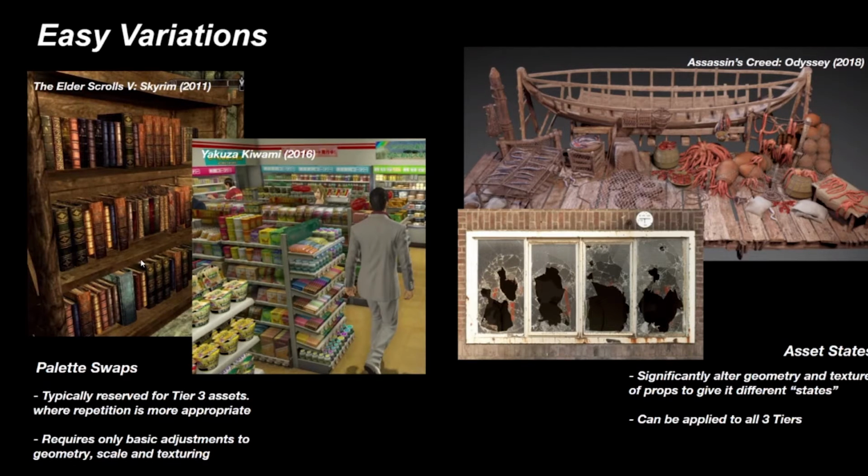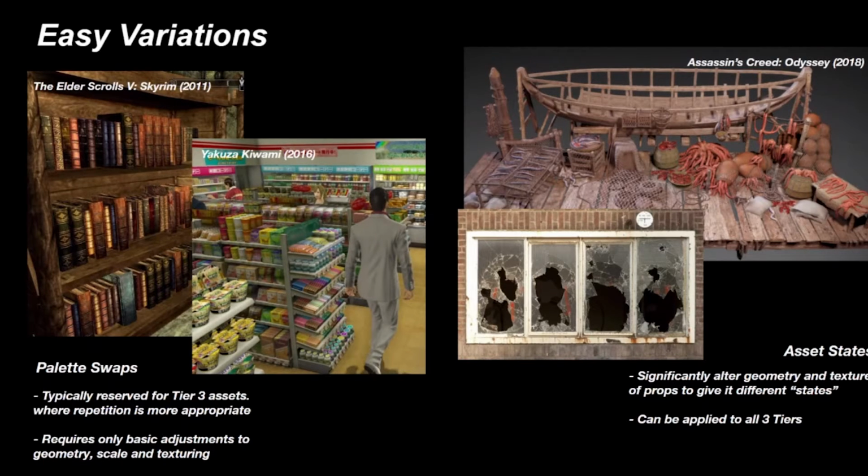It's kind of hard to see from here, but the actual insides of the books all have the exact same texture. And it's okay because, well, they're books. It's really not that big of a deal. Just by making a few minor changes to the props here, you're able to make, I don't know, 20 books if you had the manpower that Bethesda has, and that goes a long way into populating something like a shelf.